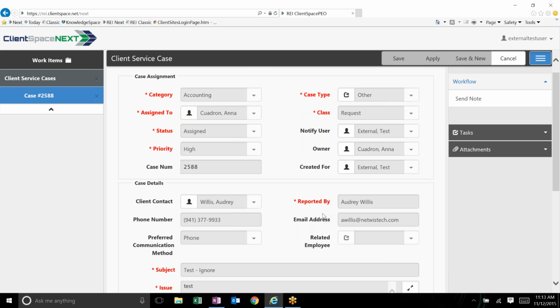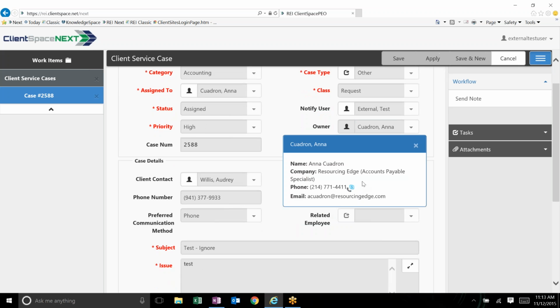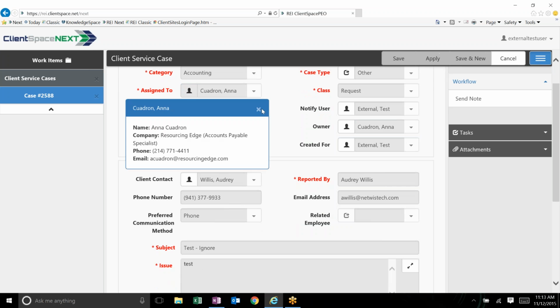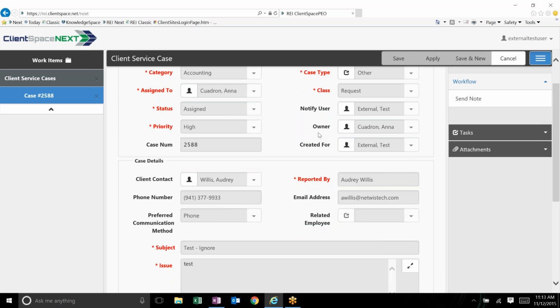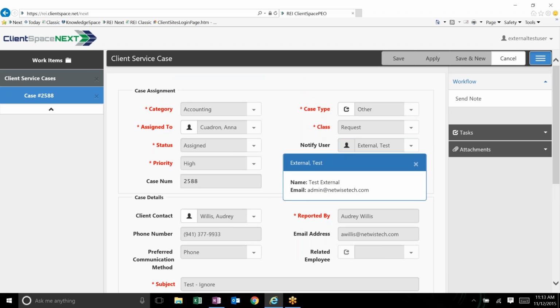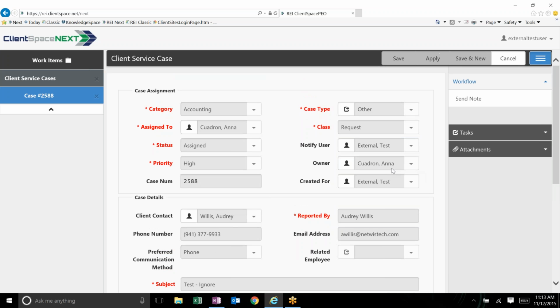Yeah, they're going to get this information. This is what they see. And they can click on any of the person icons and contact any of the people listed on there. Yep. And it has happened, that's what I'm saying. I don't know if that's a good thing or not. If they don't know who these people are, or maybe I'm working on something that I don't need to interact with the client about, but they're going to call me and I don't want them to. There could be some miscommunication there. So, block assigned to, not owner? That's it.